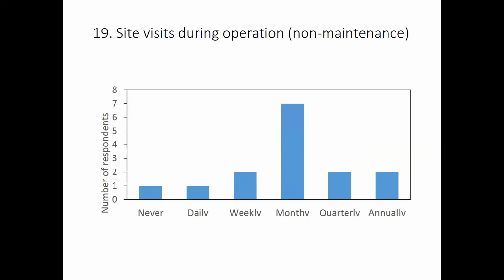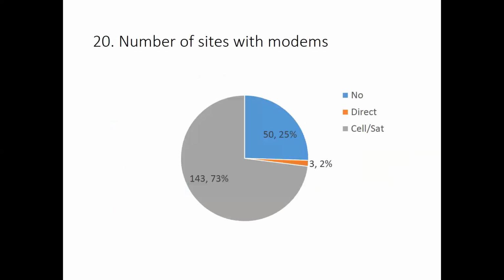But I think that's probably based on their experience of their site. Some sites have no noise, are running really clean, and we have a few sites that we haven't done a single thing since 2009. Other sites, we do things all the time. So you have to take into account the diversity of sites and where they're located, and certainly some sites, a daily visit, hopefully that's right outside your office. But in general, a monthly site visit seems to be the norm right now.